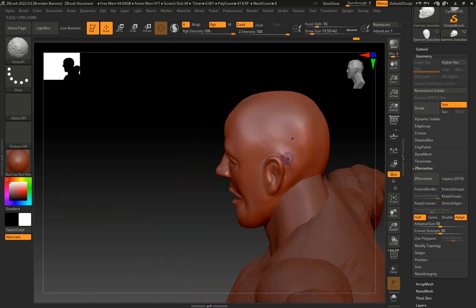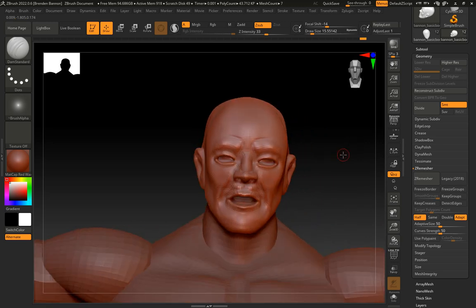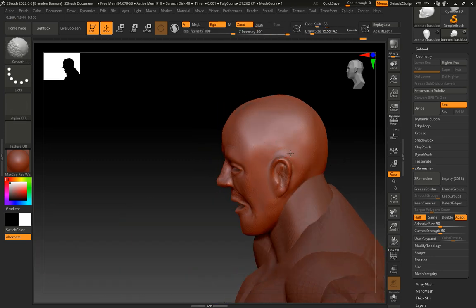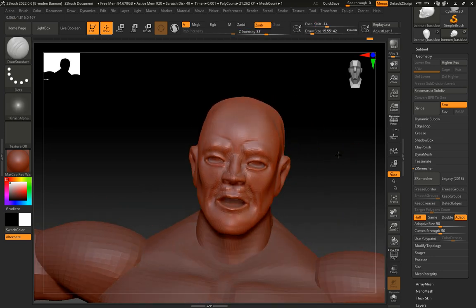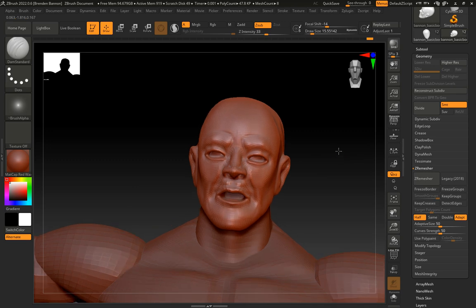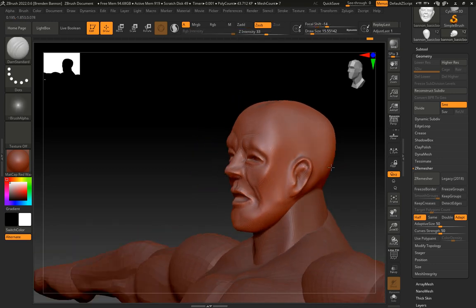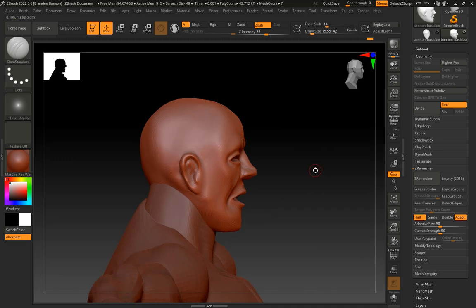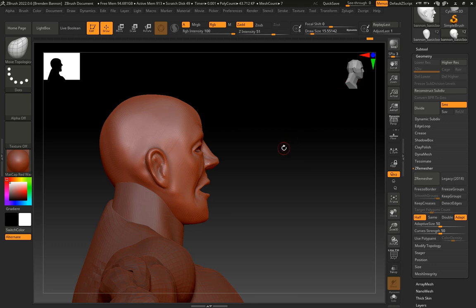Smoothing out this area outside of the ear. Okay. Smoothing out here in the upper lip. And then move topological. Turn it to the side.